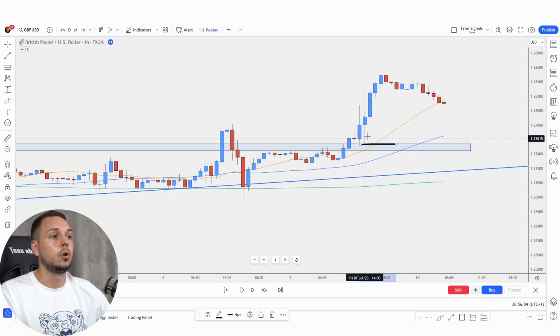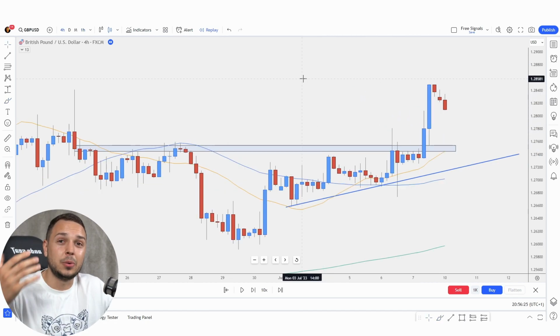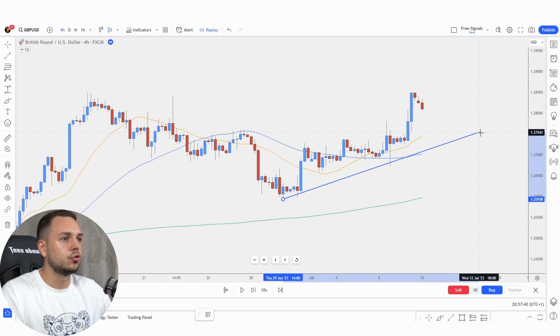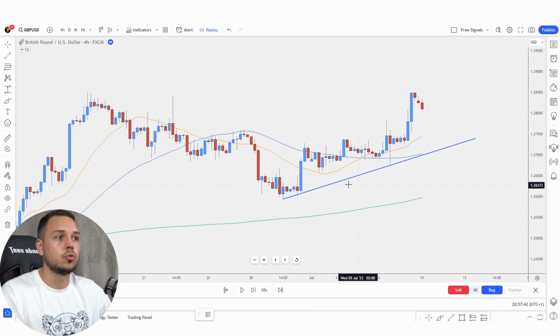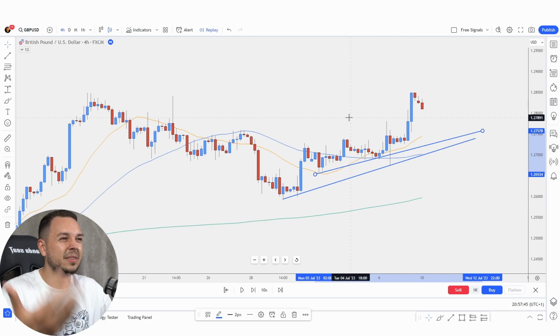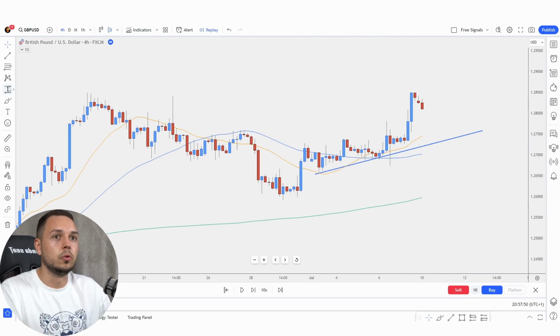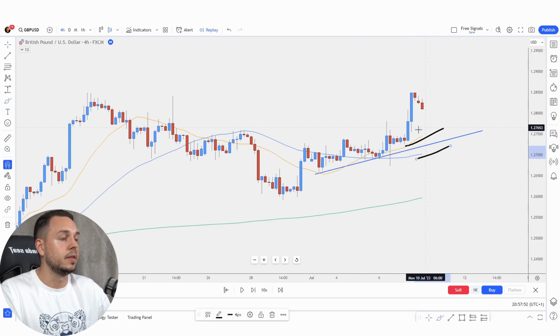We enter on completion of exhaustion, and then we are riding the wave up. So for accurate candlestick entries, you may want to use different time frames. If I'm using 4-hour, 1 hour is great. Sometimes I even use the 15-minute time frame, combining chart patterns as well. We can even analyze this trade further, so you could potentially have a trend over here. It really depends on how you see it, but I believe this one probably makes more sense just because it's in between the 20 and 50 moving averages.